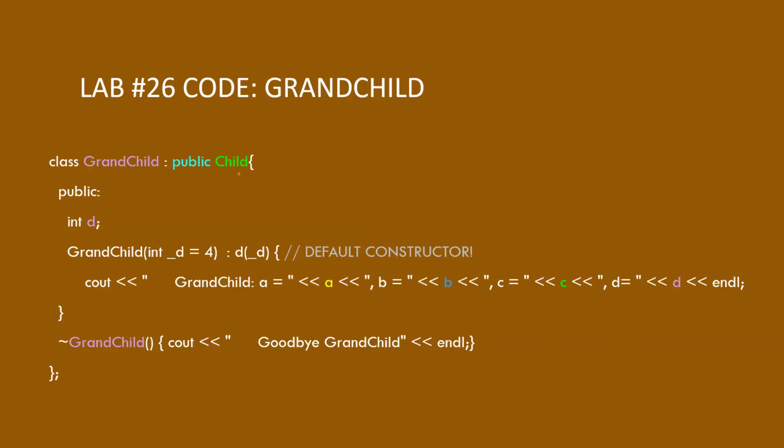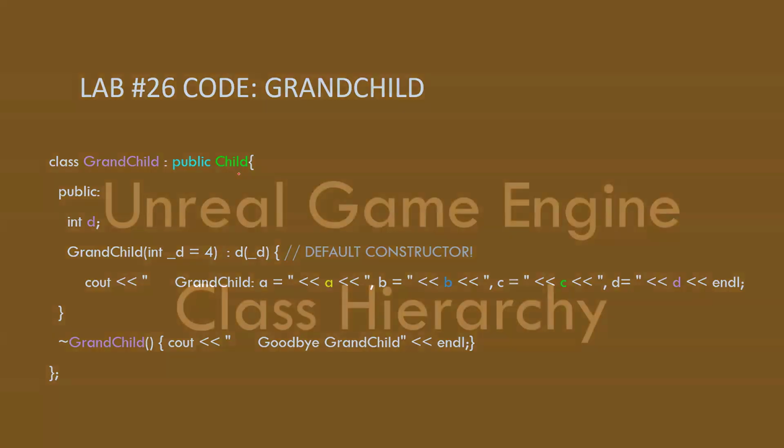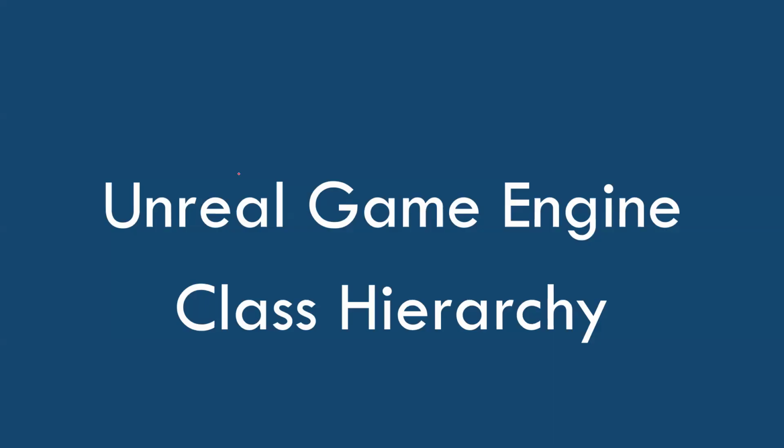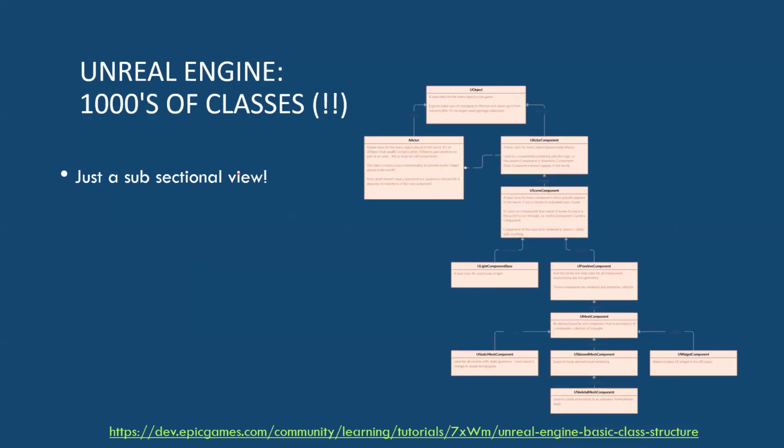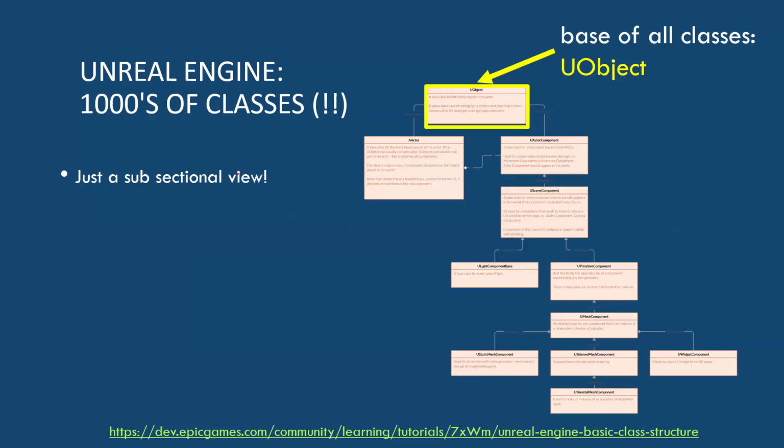Okay, so that's a little bit of an inside look. If you didn't do that, it'll help you with the pattern you're going to see in your homework for chess. Okay. Now, just a slight aside, I know I talk about these hierarchies and it seems like, well, who would do that? And I thought, well, I'll take a look again at the Unreal Engine. They literally have thousands of classes. So over the lifetime, which is decades now of developing this game engine, there are very, very deep hierarchies. And this, although it's not super readable in this view, is basically their base of all possible objects. Everything pretty much derives from a UObject base class. And the hierarchy is pretty darn deep.